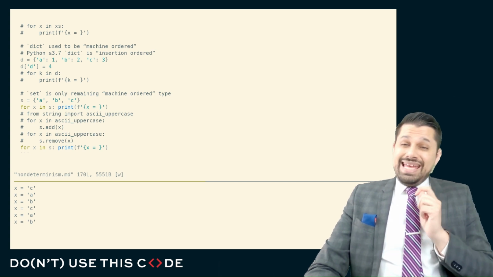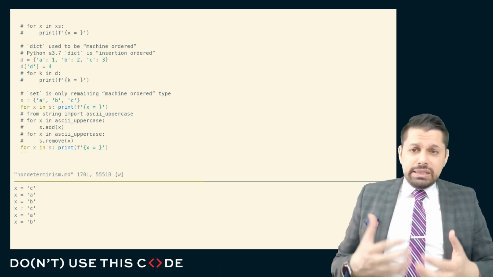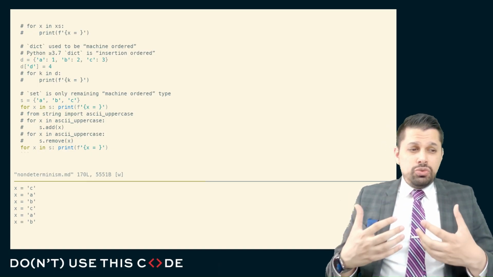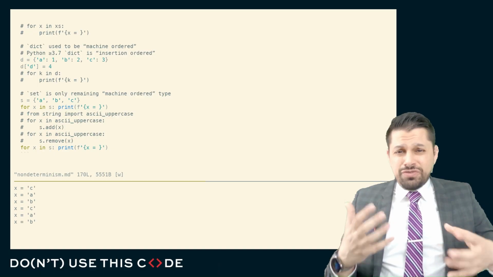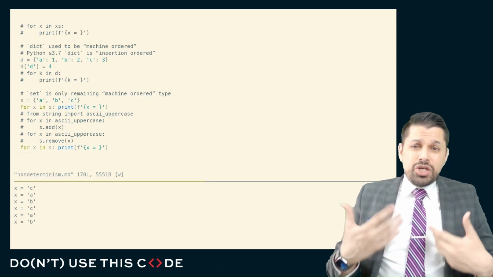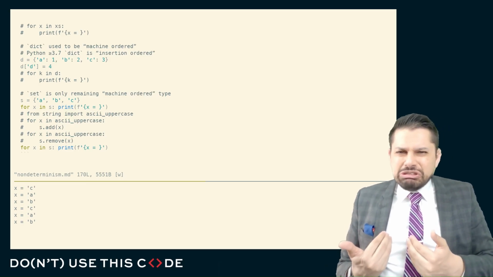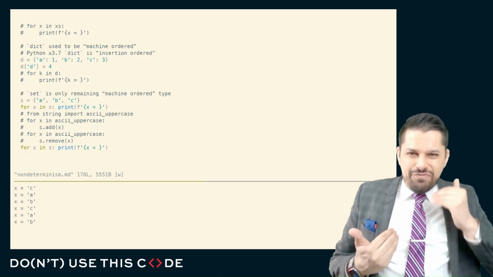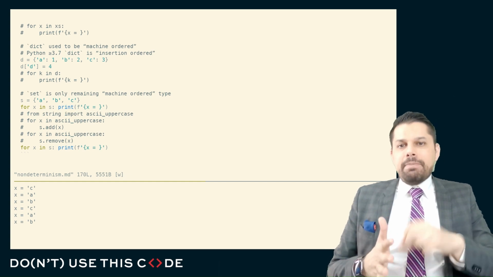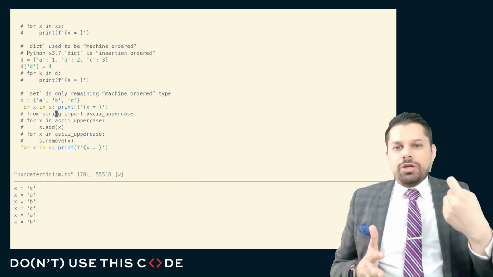However, the nature of this problem is a little bit tricky because it's very likely that maybe in your environment that's a little bit hard to set. It may be the case that you have some code that you want to have somebody run and you don't want to tell them to set a bunch of environmental variables because they may have no idea how to do that or how to set that, or you may not even control that. Consider, for example, if you're running code using Jupyter, well, you don't really control how those environmental variables are set before the Jupyter Notebook starts, and this environmental variable must be set prior to the start of the interpreter. It cannot be set any time after the interpreter is already started up.